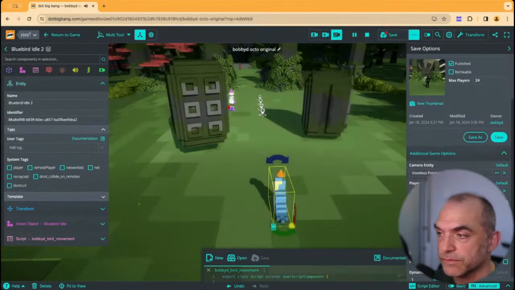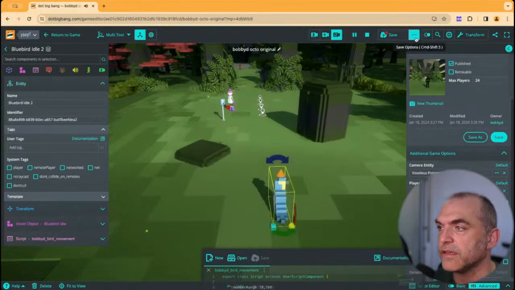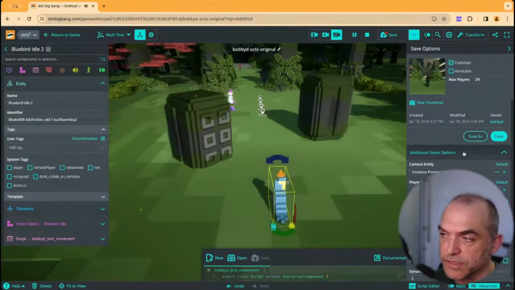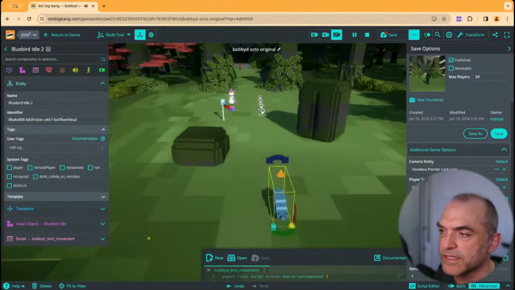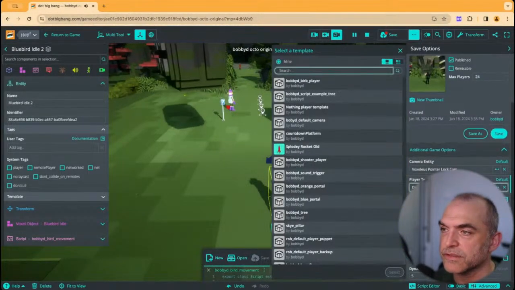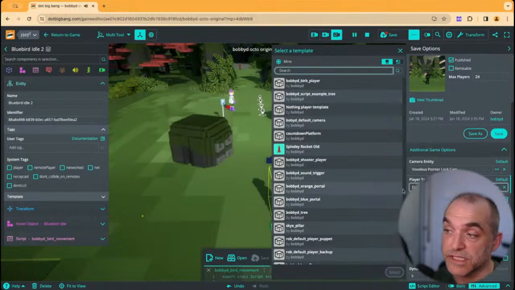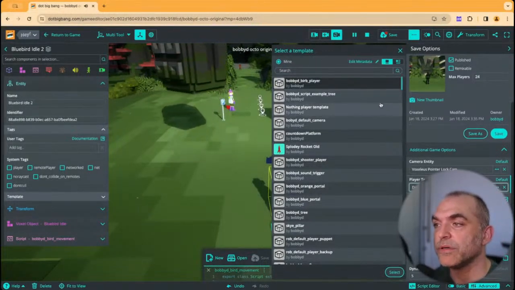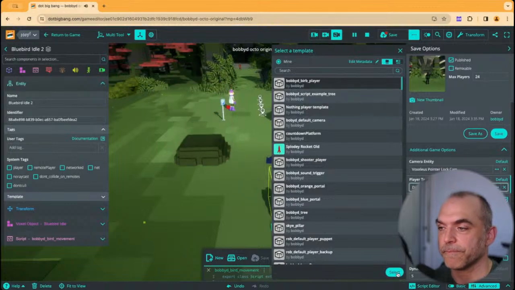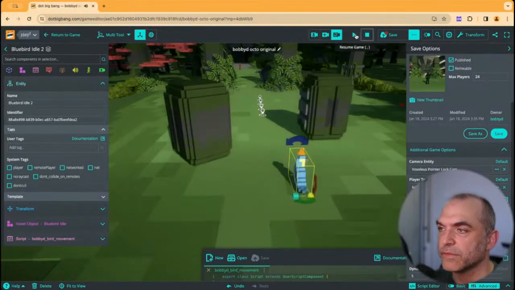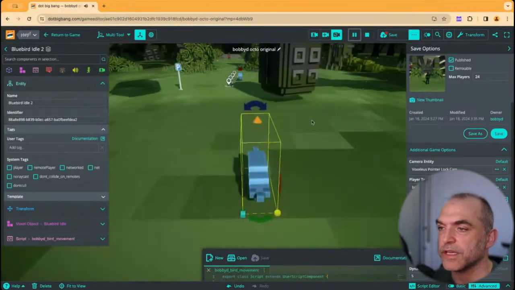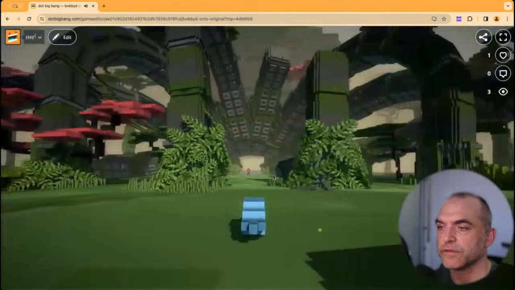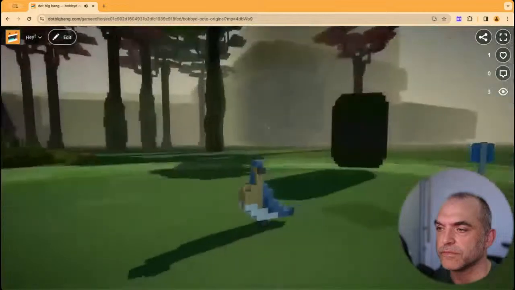So right now, in the save options in the settings for the game, you can see down here in additional game options, it says player template. And currently it's using the default player template, but now I'm going to click this. I'm going to click my Bobby D Burb player, select, and then we stop and start this game. Instead of the previous character being spawned over there, now it's burb time. It's time to burb.